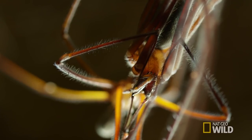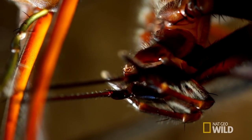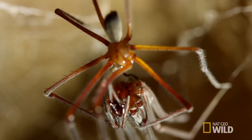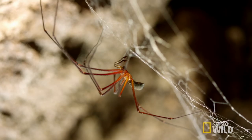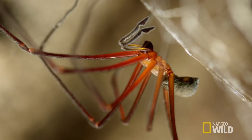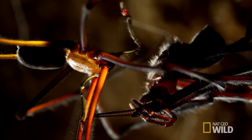Mating in spiders is always by artificial insemination. The female has a genital pore on her abdomen, and so does the male. But what he's done before mating is fill up the palps with seminal fluid, and then all he has to do is reach across with his palps to the female, rather than pressing his body up against her — which is another way of avoiding the danger.